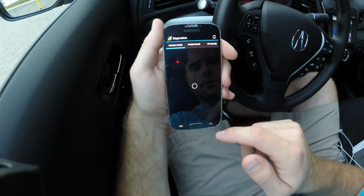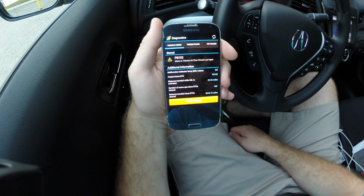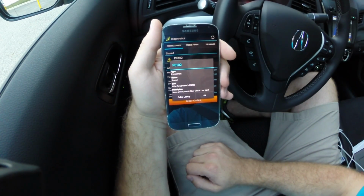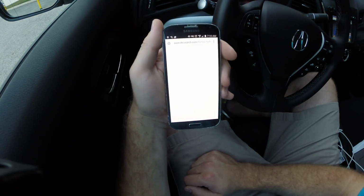Also, there's a diagnostics menu. So this, you can pull up any trouble codes you have. This is almost like just having a scan tool. And you can see exactly what the stored trouble code is. So I had one that I had tried to set myself. I unplugged the airflow meter and ended up getting this P102. And then you can also go on and look up the code online, which is kind of cool.